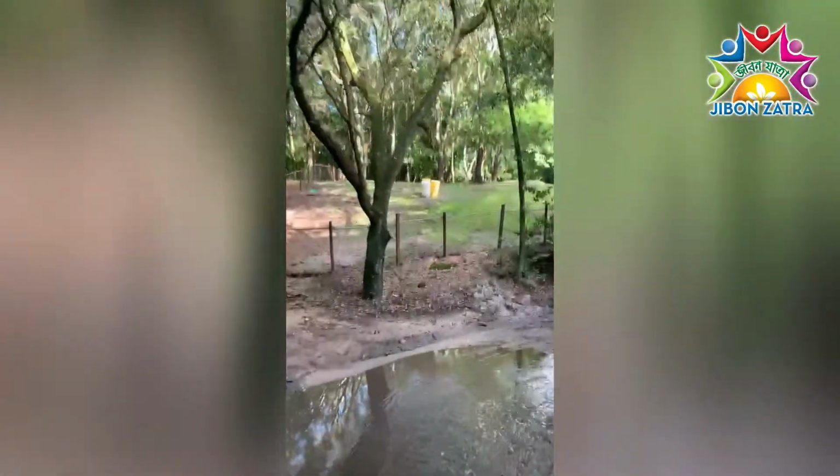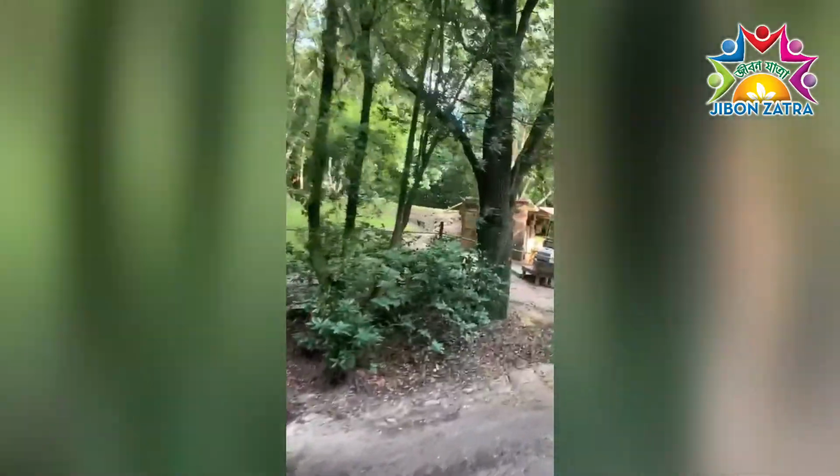Making our way into the newest part of the reserve here. It does look like the warden did build a house right on the outskirts of the reserve in order to teach us that us humans can live in peace and harmony with the land and, of course, the animals.